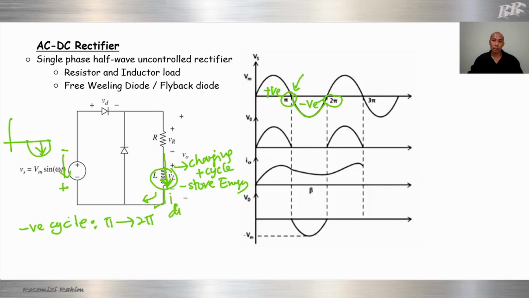It discharges energy. So current will flow from here to here. This is the flow of current here from the source there. Okay, look at this freewheeling diode. The arrow of the freewheeling diode is the same arrow as the current from our inductor. So same arrow means that this diode will become a short circuit.